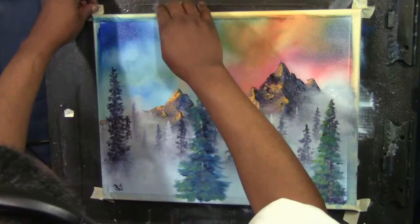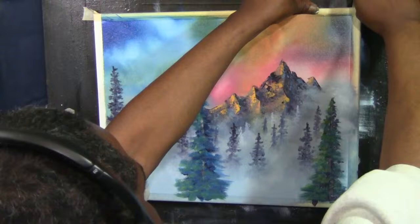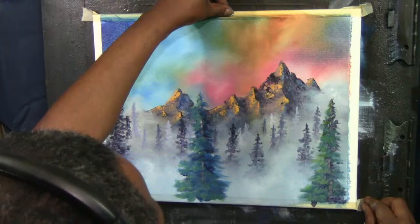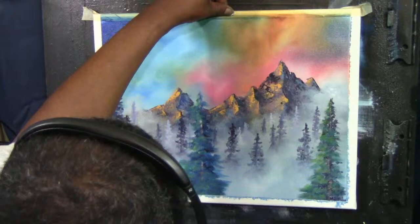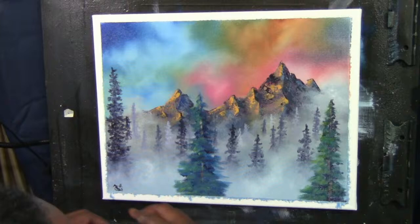Now, with glycerin, this tape, it depends on how hard I put the tape on here. I didn't put it on too hard. The glycerin will seep through the tape, depending, once again, on how hard I put the tape on. I didn't put it on very hard, so therefore, you get stuff like that happening. But that's no big deal. If you buy it and you put it on a frame, it ain't gonna matter anyway, because they're not gonna see it. But it happens. I got tape in the back of this. I don't know how sturdy the tape is back there. It should hold for my little goodbye, but we'll see. I've had paintings fall right on my lap, so whatever happens, it won't be a big surprise.